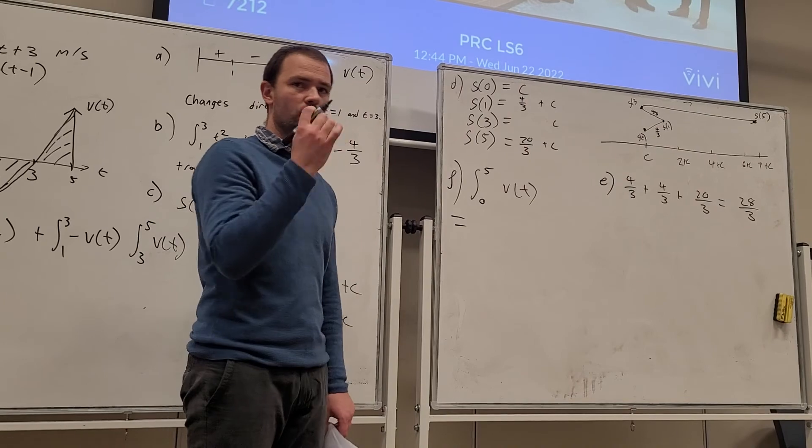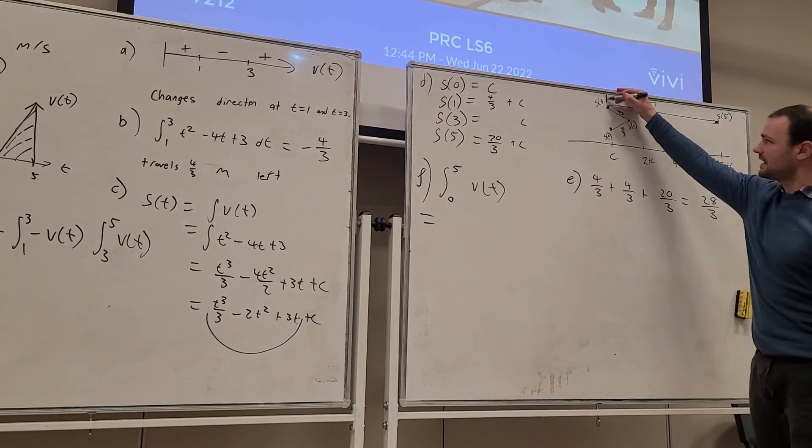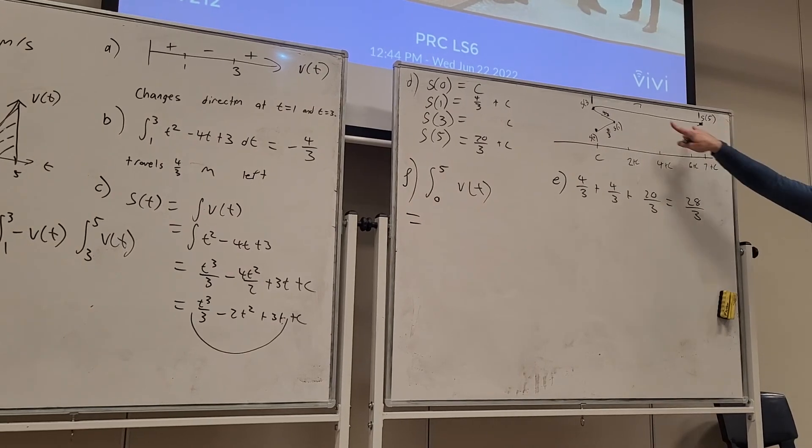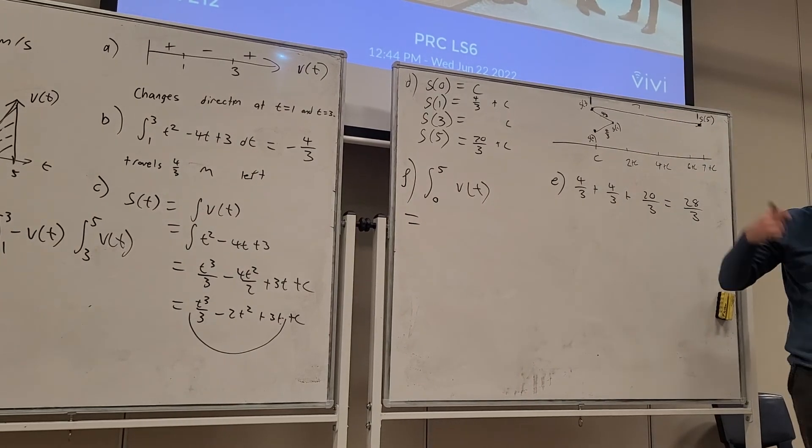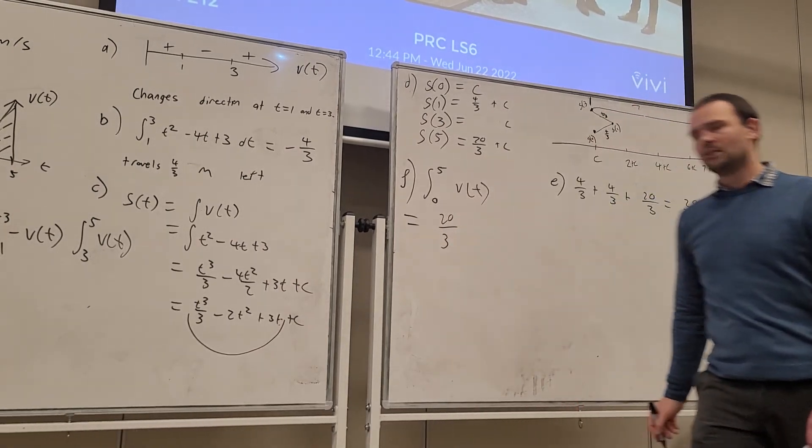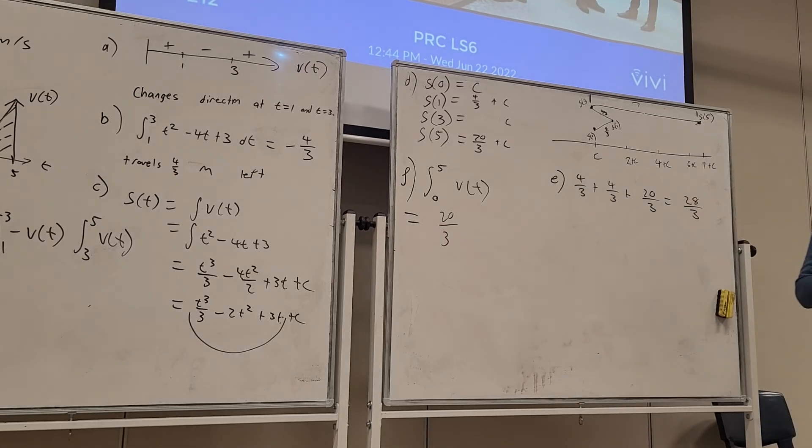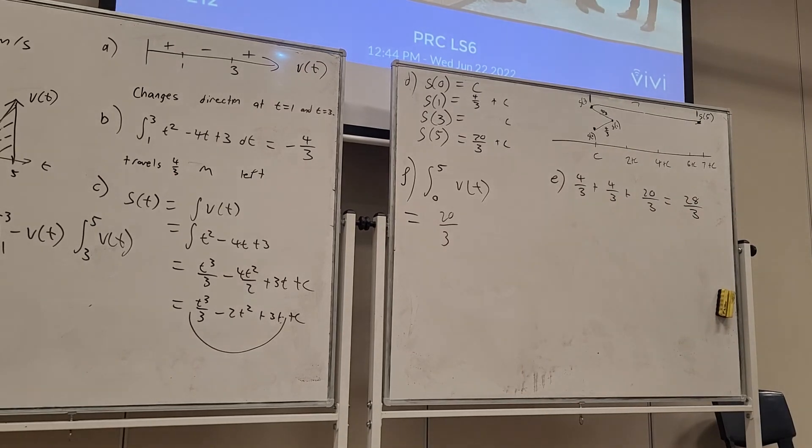How can we work it out from our motion diagram? We go, how far is it from where it started? It started here, finishes here. What's that distance? 20/3 units. So, two ways again to evaluate the total displacement. Using a motion diagram, using integration. So let's have a go at the next problem.